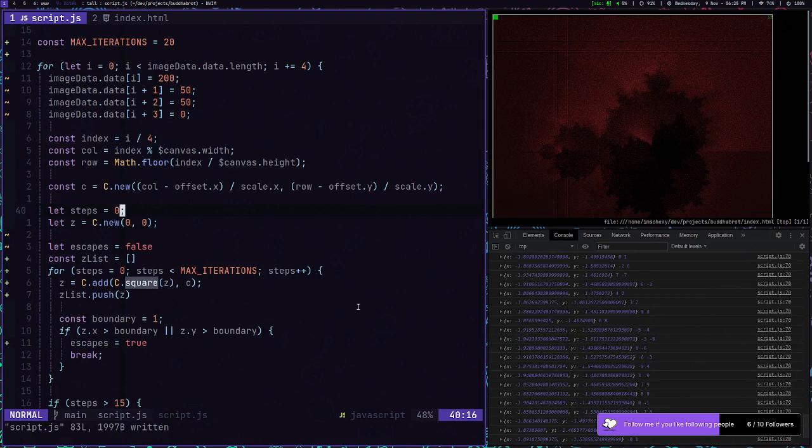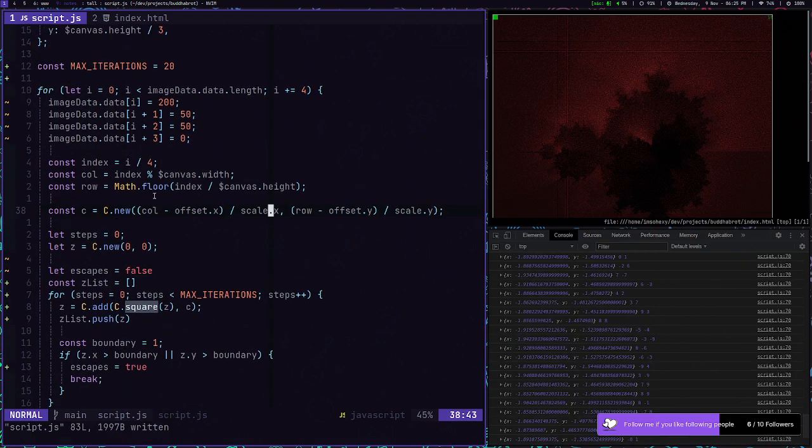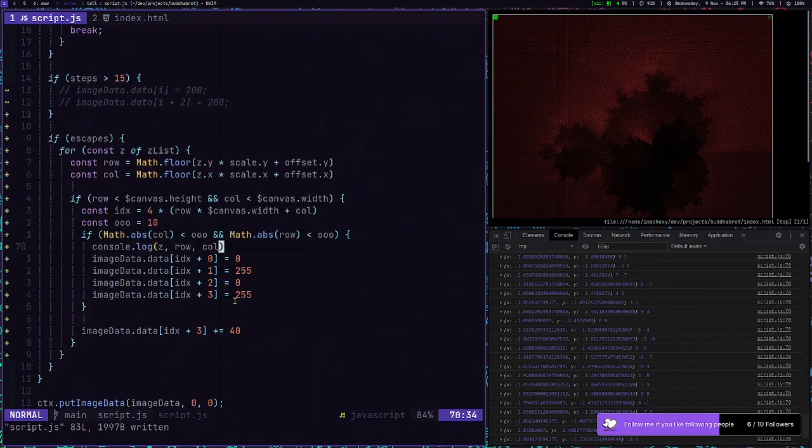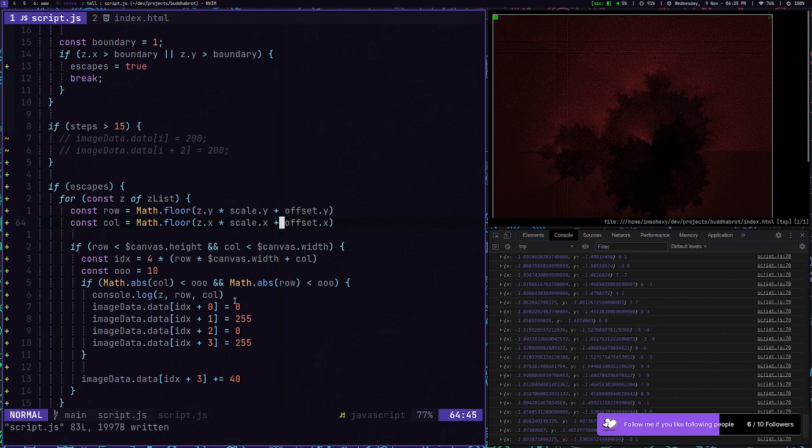Okay, let's revisit our calculation here. So we subtracted the offset, which brought us to the center. We scaled it down later. So if we need to undo that, we need to scale it up by multiplying it, and we need to add the offset.